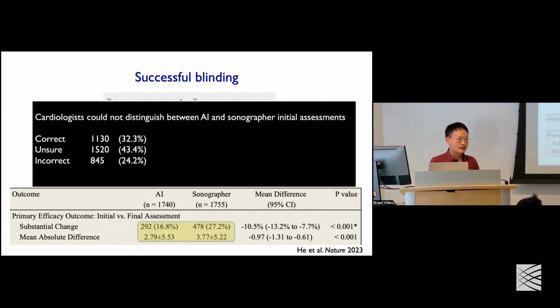Which actually means that the blinding, I think, was quite good because the algorithm is really integrated into the clinical workflow. They didn't really have to change their behavior at all because they don't know whether they're looking at the AI or the clinician. Right? And here we thought the blinding is particularly important because if the doctor actually knew that they were looking at the output of an AI model, then they might have changed their behavior, which then could be a confounder in this randomized clinical trial.